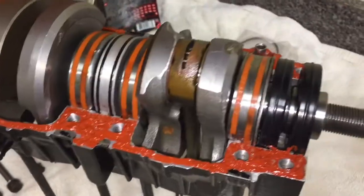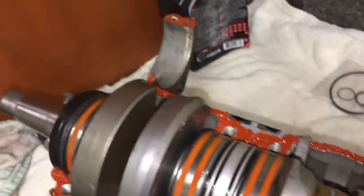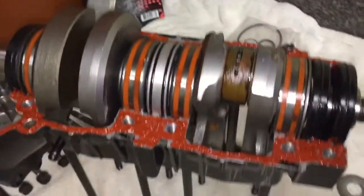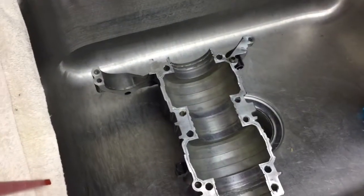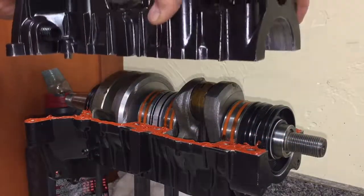Alright, so as you can see here, we got all the gasket material all around. So now we're just gonna throw on this bottom plate and then bolt it up. You ready?